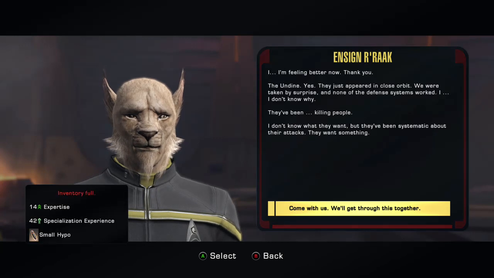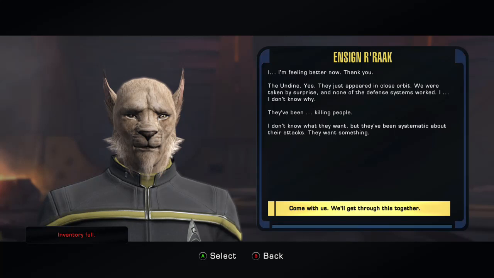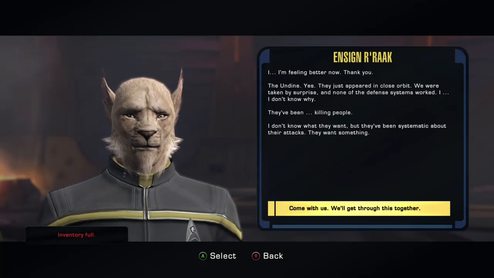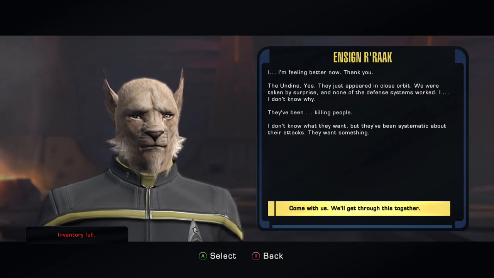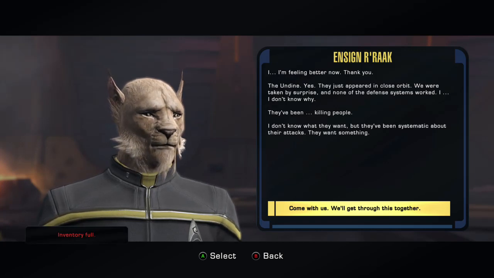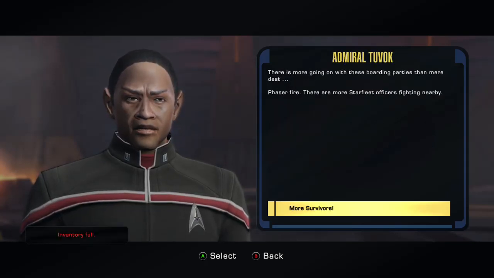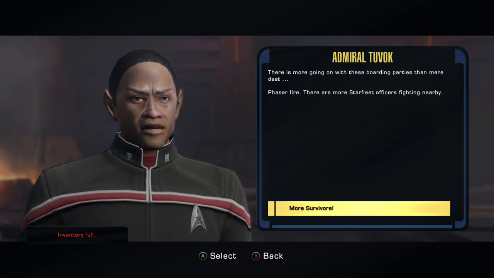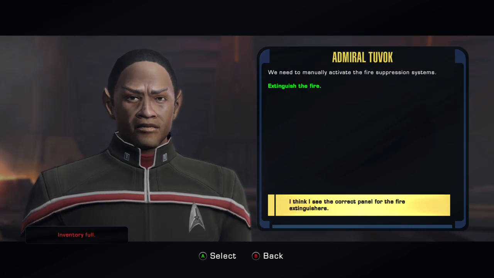I'm feeling better now. Thank you. The Undine, yes. They just appeared in close orbit. We were taken by surprise and none of the defense systems worked. I don't know why. They've been killing people. I don't know what they want, but they've been systematic about their attacks. They want something. There is more going on with these boarding parties than mere phaser fire. There are more Starfleet officers fighting nearby. We need to manually activate the fire suppression systems.